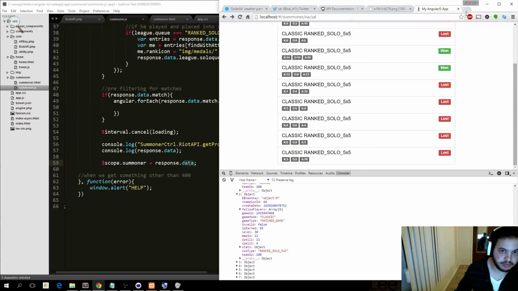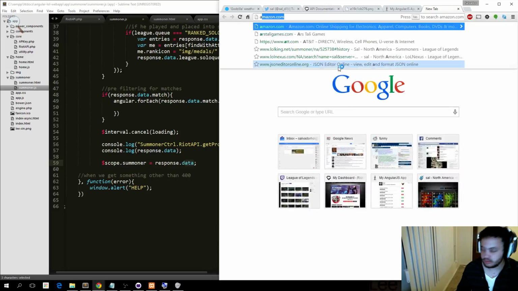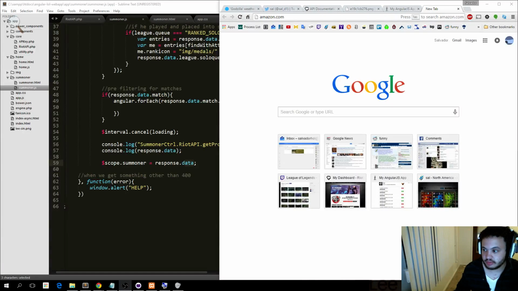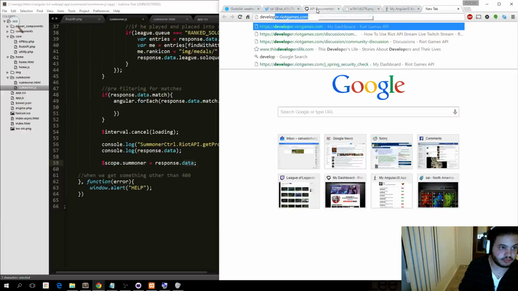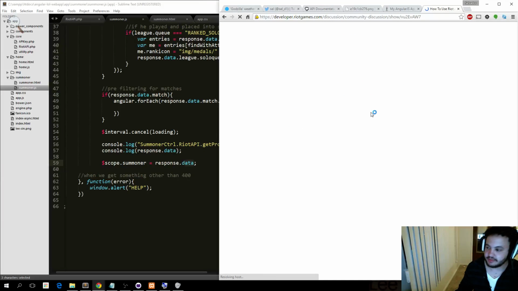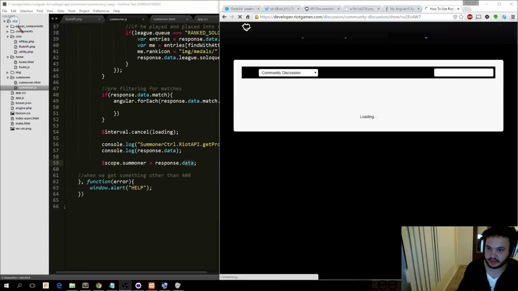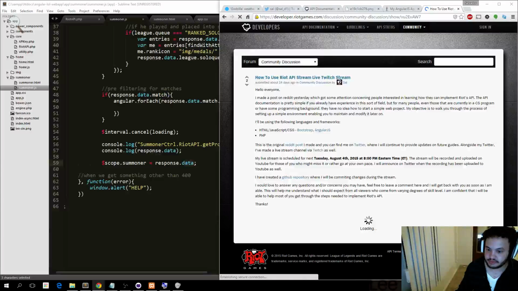So it's probably important that we get all the. So does anyone know where I can get all the queue types? It might be on their documentation as one of the static arrays.